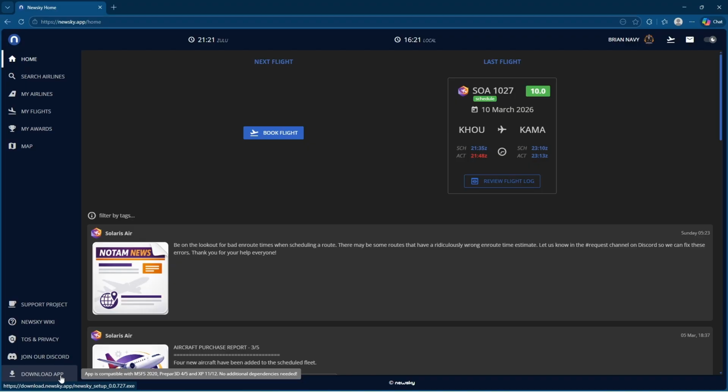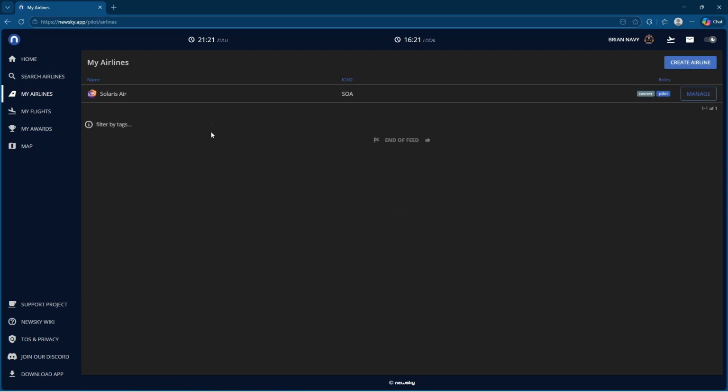All right, so let's get into the meat and potatoes of how to use Newsky and all the different features here. Home button, self-explanatory. That brings you back to this page right here that you're looking at right now. My Airlines, if you click on that, this shows you all the airlines that you're currently a member of and what your current role and status is within that. If you're an airline manager, you'll have the manage button here also. To go into that airline to check out all your stats and everything with that airline, you just highlight it and then click on it here. We'll go in there in just a moment.